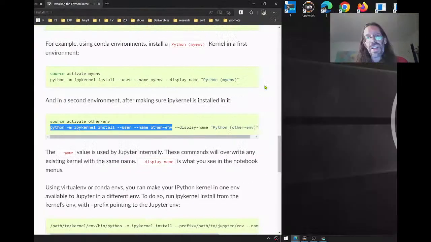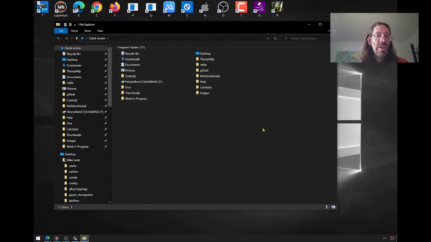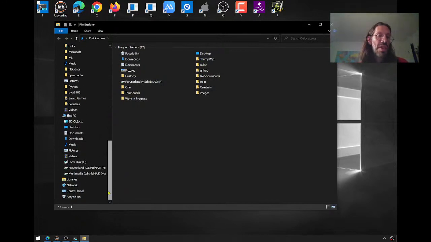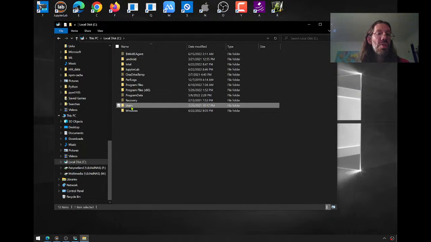So I went digging, and Windows E brings up Explorer. From Explorer, you can drill down into some very unique paths, the old school way of going into your C drive, right? So it's This PC. You're going to have your C drive there somewhere. Here's your C drive. And then from your C drive, you always have a users directory.